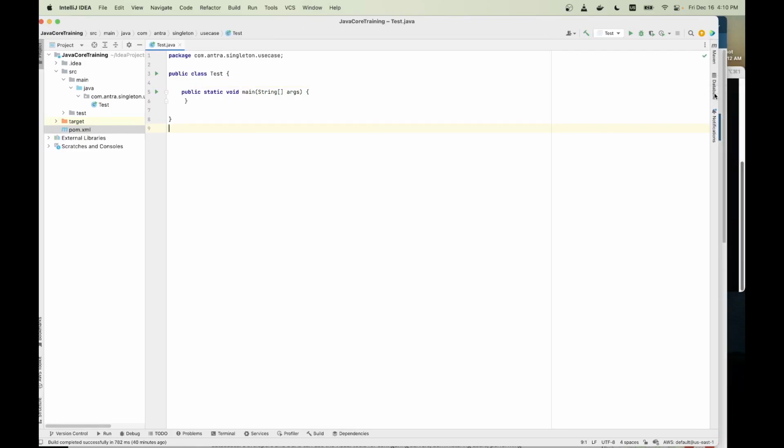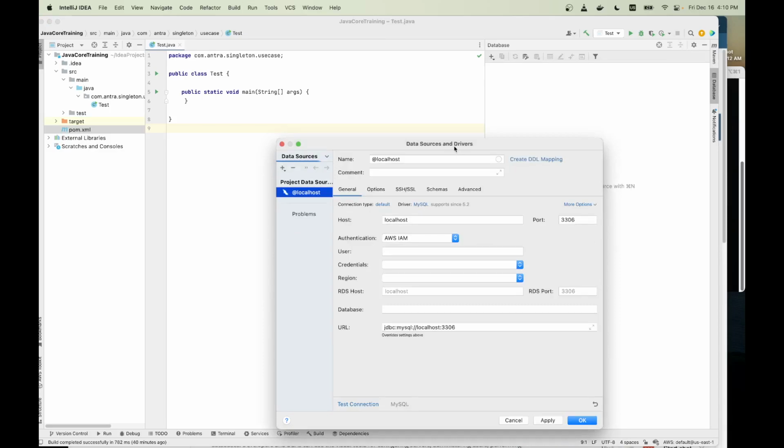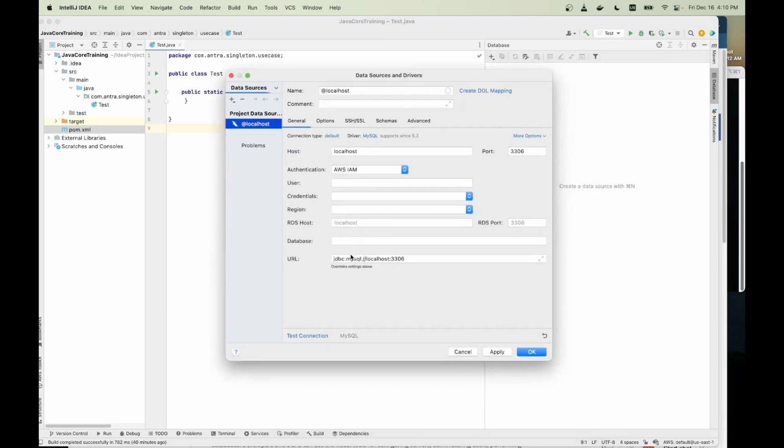You can go here to Database, click on Data Source, and go to MySQL. Then this window will show up. If you are missing the driver, make sure you click on the download driver option somewhere near here. I already downloaded it, so it won't show, but this is done automatically.